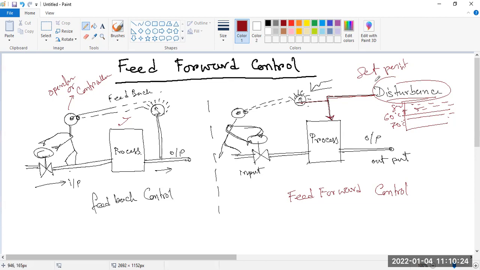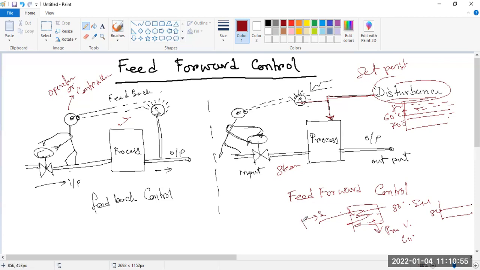Say this is a steam flow, and this is a process for a boiler, and when steam is flowing through this, say I need only 80-degree centigrade. This is our set point value. But now the process value is 60-degree centigrade. So I need at least a 20-degree rise of this temperature.